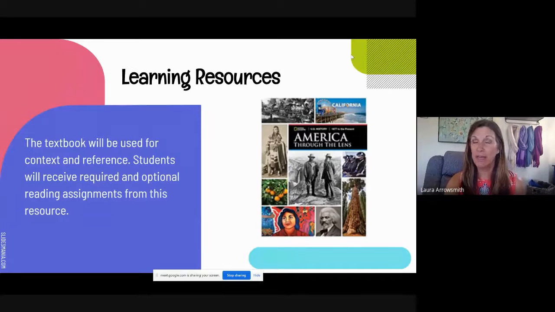Here's their book. The early part of the nation's history in the book, it's not that great. So we're not using it that much yet. As we get into the 20th century, the book improves a lot. So right now I'm just giving them pages for reference if they need it. We'll have assignments out of the book as we progress through the semester. But if you haven't seen them use their book yet, that's okay. We haven't been using it yet.